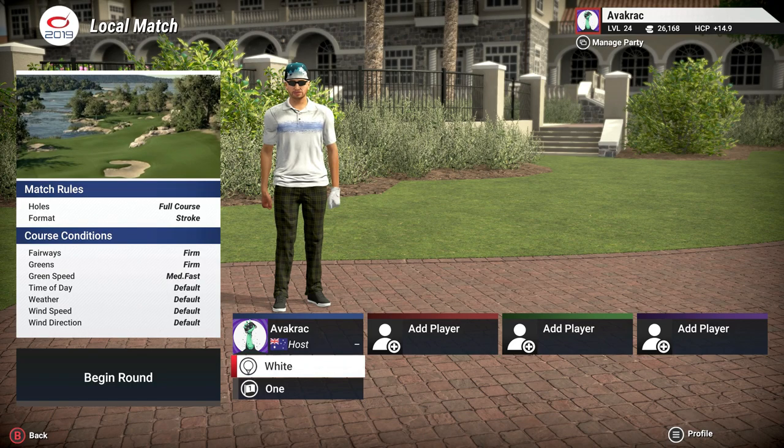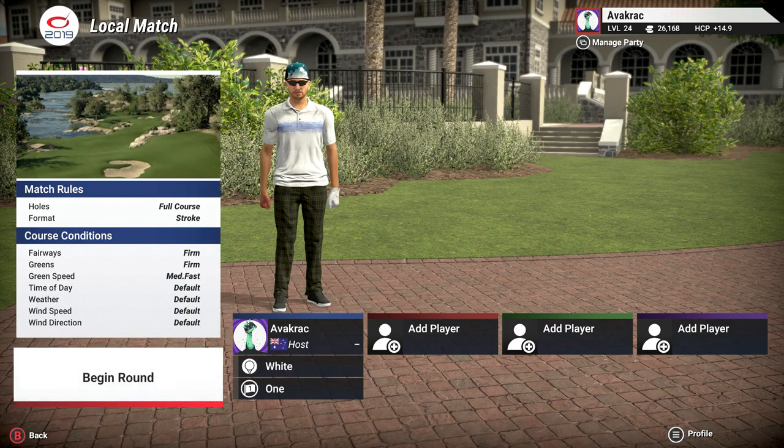Now he has left a bit of a description here, I won't go through all of it, but a little bit of it did catch my eye. It says here, this TGC 2019 version is my altered version of the Lakes on Blackwood River imported from TGC2. So I never played TGC2, but I'll take your word for it, mate. Let's go and have a hack, but first we'll get into the preview. Alright.